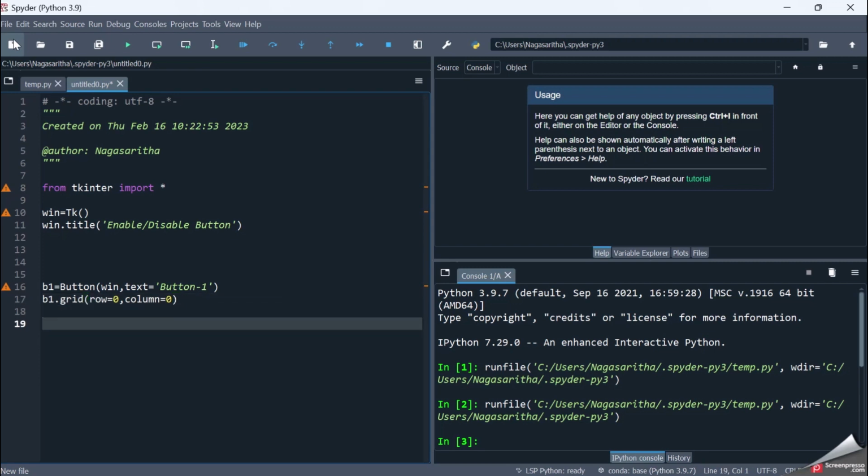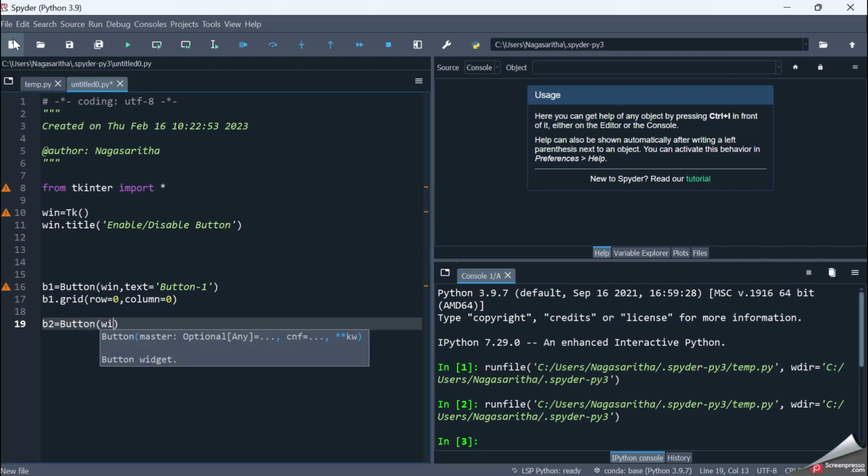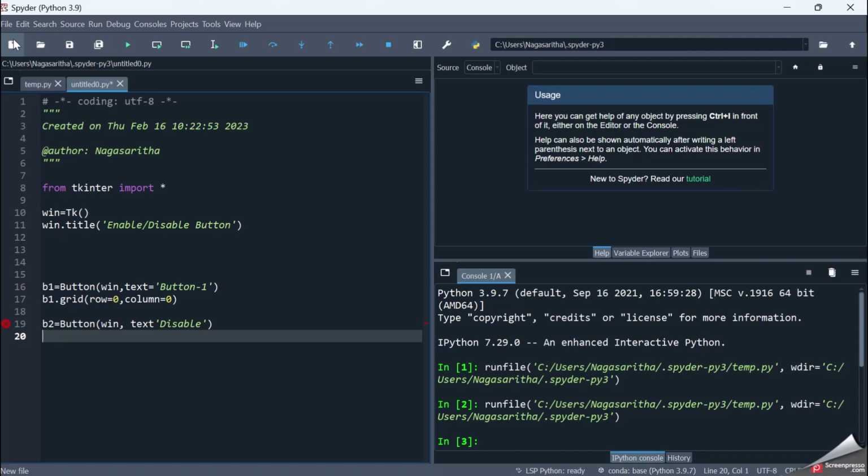Now let me create my second button called B2. It's also a button widget. Place it on the main window. Text on it initially I'll keep as disable. Now let me place it on my screen.